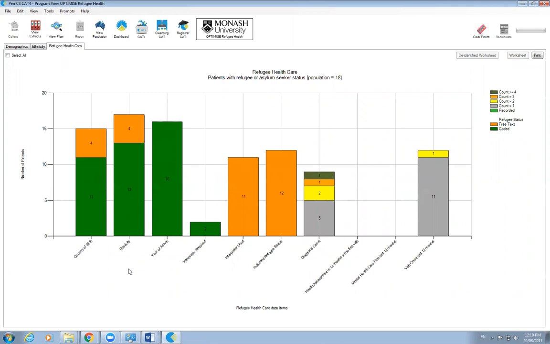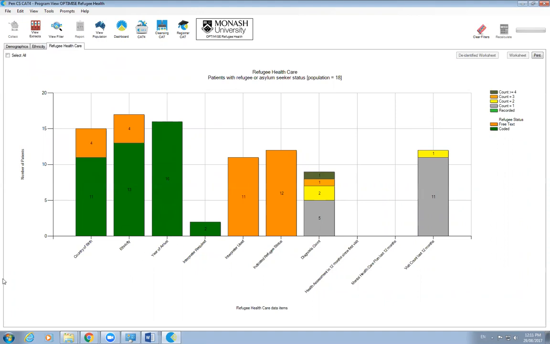Just to say a little bit about the search strategy itself, the Penn CS CAT4 product will look for a number of things in terms of identifying refugees. The first will be country of birth and year of arrival. The second is ethnicity, both in the coded fields. For example, in Medical Director, there is a field for recording country of birth. That's a drop-down list, but also in the free text component, so in progress notes, comments, warnings, and other fields where it's possible just to enter free text.